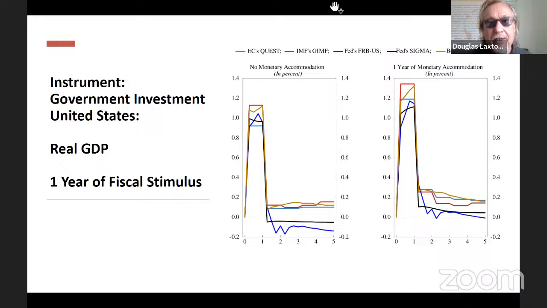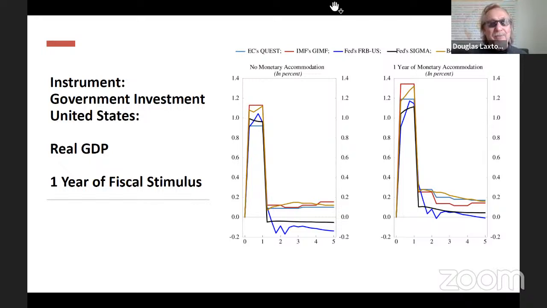So you look at increasing government investment with no monetary accommodation. And again, the shock is 1% of GDP, right? So just say, very common sense, back of the envelope calculation. If you have a shock to G, remember GDP is C plus I plus G plus X minus M. And if you have a shock to G that's 1% of GDP, and C doesn't change, and I doesn't change, but only G changes, and X doesn't change, and M doesn't change, it means that GDP should be up by 1%. Okay, so you can say, well, that was ceteris paribus. I should be getting 1% because of the direct effect of G on expenditures or aggregate demand.